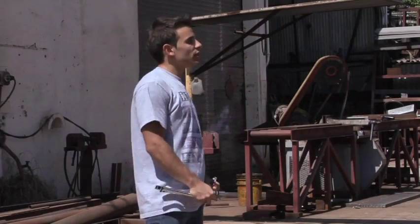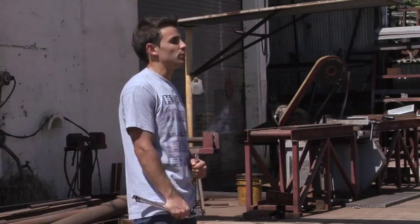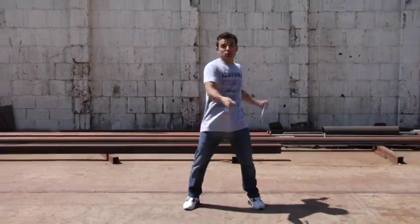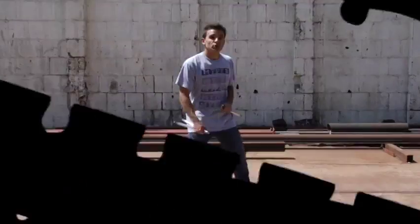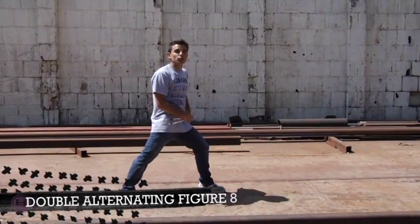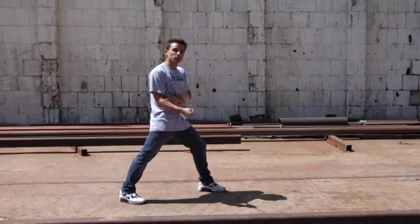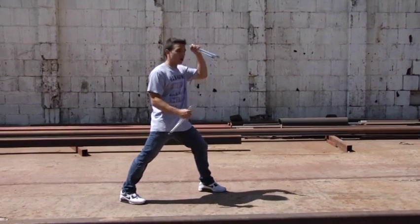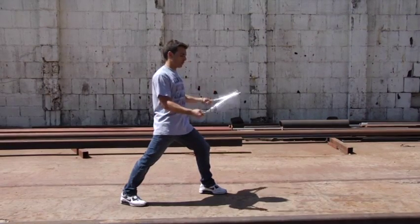Now that we have the looping figure 8, we're gonna do the double alternating looping figure 8. This is probably my favorite chuck move of all time. Here's what it looks like. So here's what we're gonna do. We're gonna face our left with our left leg in front. Here's the rule. If our right leg is back, our right chuck is gonna spin backwards. Our left leg is in front, our left chuck is gonna spin forward. So we're gonna spin our left chuck forward and our right chuck back.